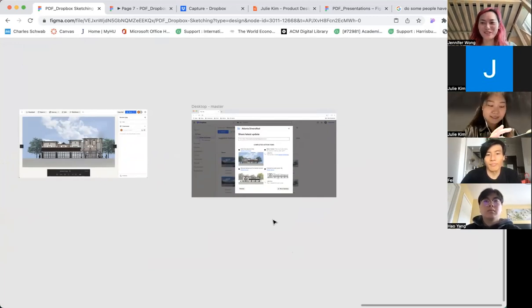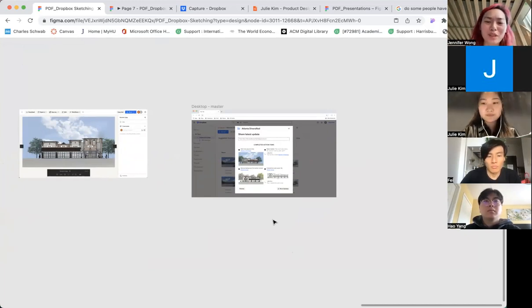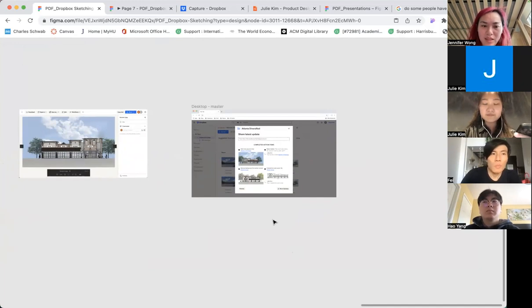Ooh, there's a lot of screens and so many things to account for. So I think you did it really well in just a matter of a few screens, while also giving people the ability to view more if they need to. You need to see that everything is a part of the system, like you can share it out. So I thought you did a good job on that.